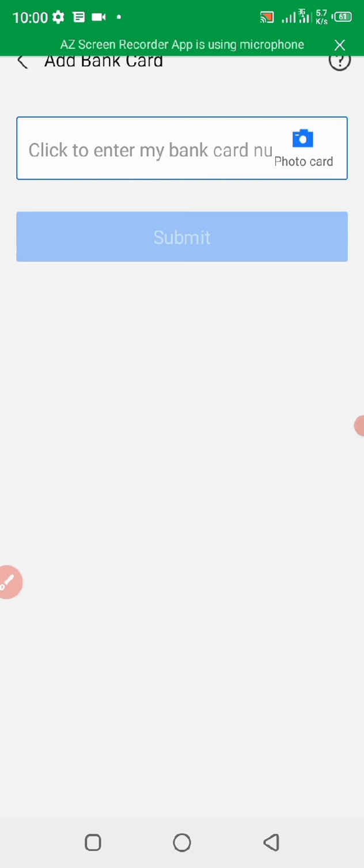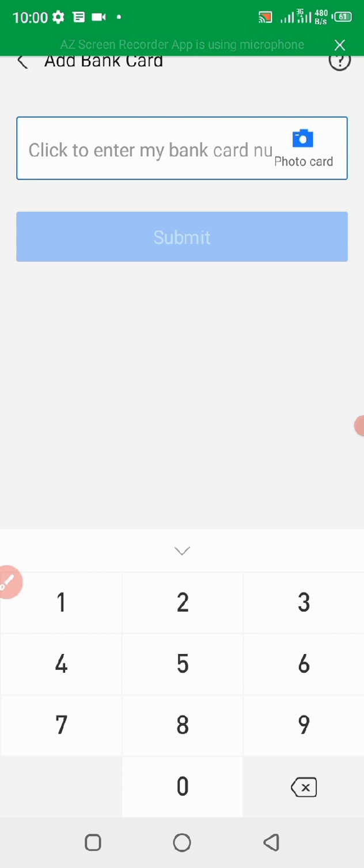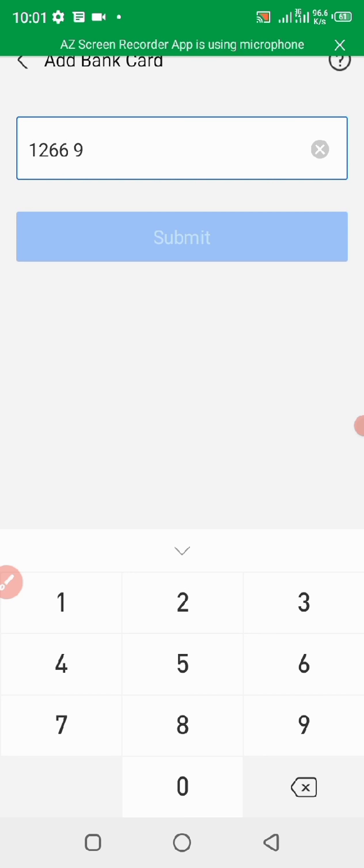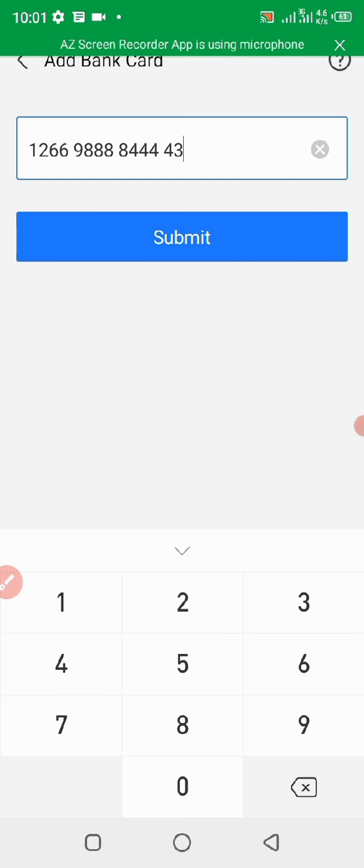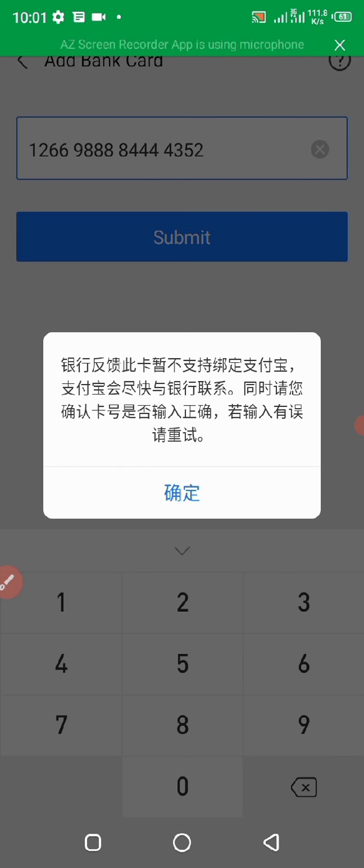Here we are. So from here, click to enter your bank card. Enter your bank card number. Preferably, guys, ensure you're using a MasterCard. So I'll just add a random number, which I think might not go through, but let me just try. Let me try and see. So just add your bank card here. That's the first thing you need to do, and click submit. It's not a correct bank card, that's why it's giving me this.